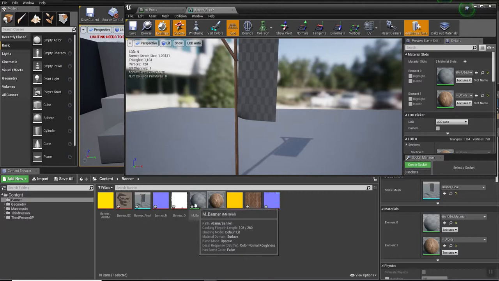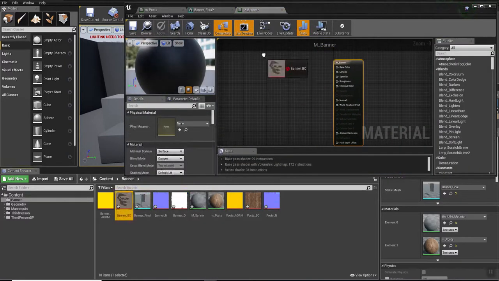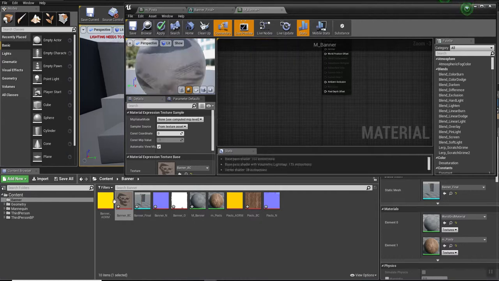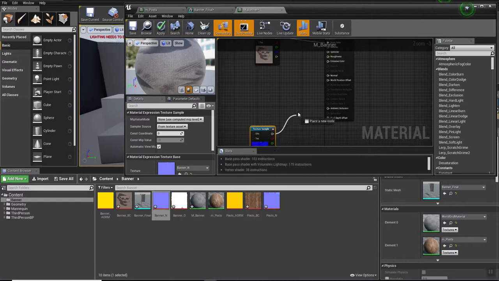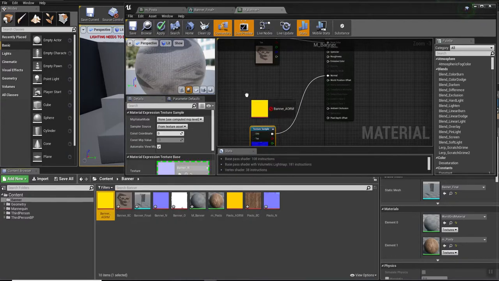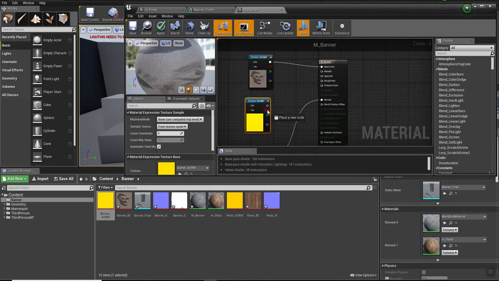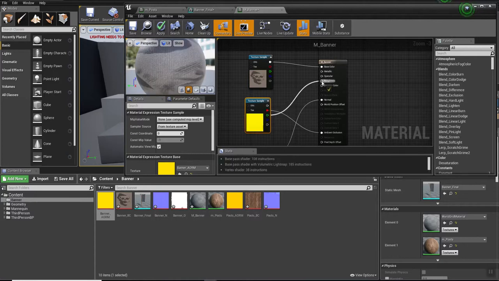So let's open up the banner. So the banner is going to work, for the most part, the same. BC, base color. You take all three of those channels, plug them in. Same for the normal, gets plugged into normal. The AORM, we bring that in, and we're going to plug in ambient occlusion from the red. The green is the roughness. The blue is the metallic. We plug all those into place.